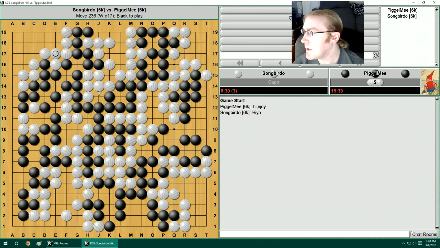He can go here to force that. If he goes there, I can do this. That goes to this. I'll just take this now. I can't. It's dame, of course. But now this is definitely alive. Should I block this? Yeah, I should probably block that. Can I do this? Cut, Atari, follow. Yes, I can. And that's what he's reading out after he played.